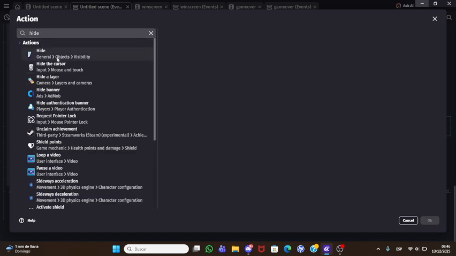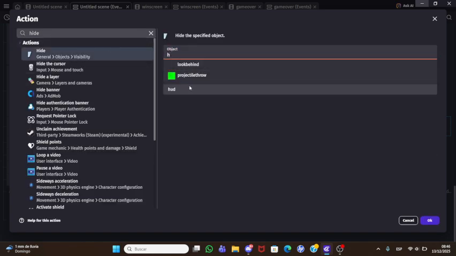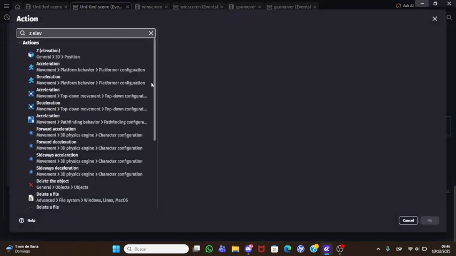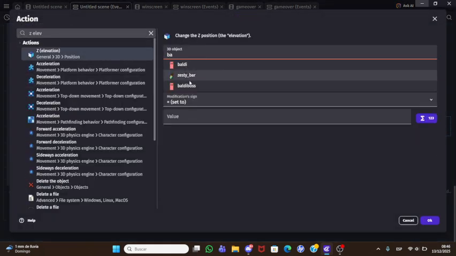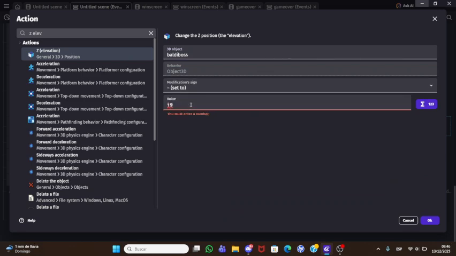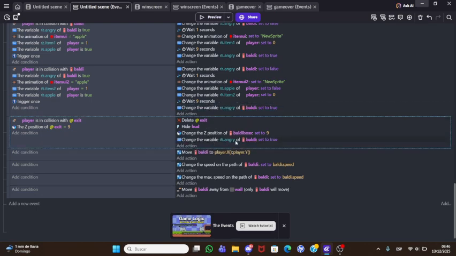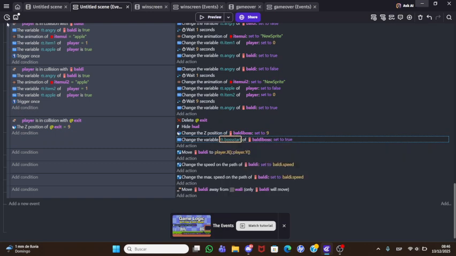Hide the HUD. Set the elevation of the Baldi boss to 9. The variable of Baldi boss start will be set to true.